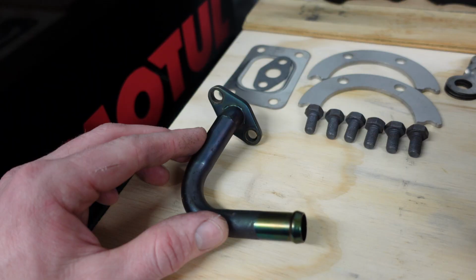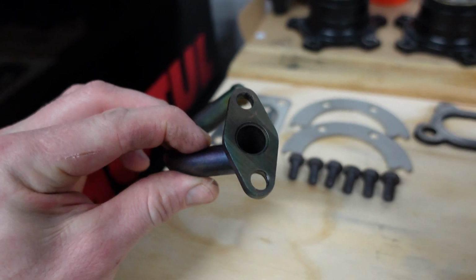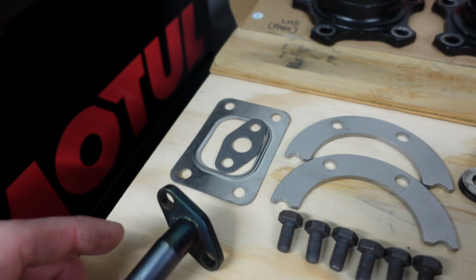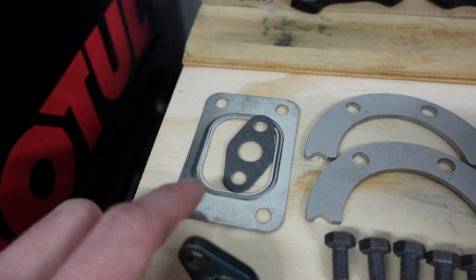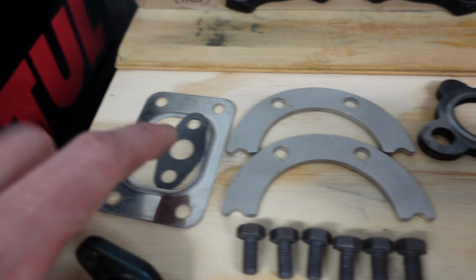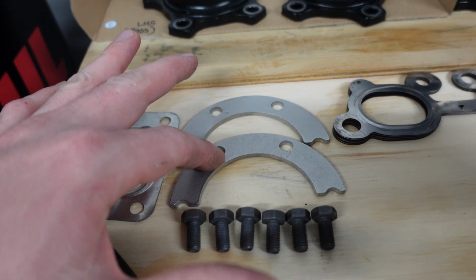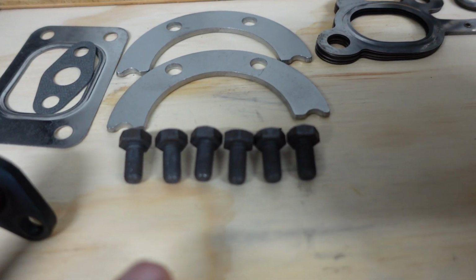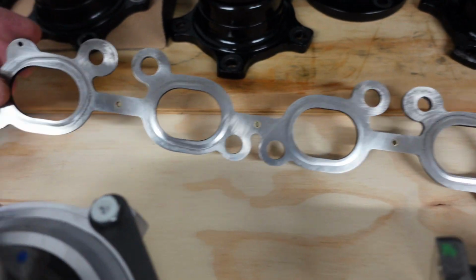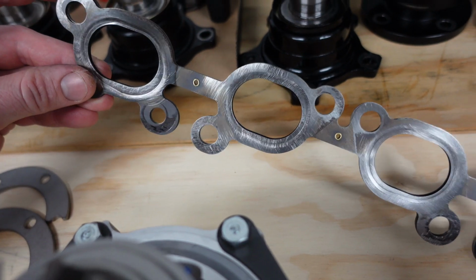Let's get to it. So guys, this is the drain tube for the S15 JDM spec turbo, which we will be using. Alongside it, new gaskets: the turbo to manifold gasket and the oil drain tube gasket. We've got the lock washers for the rear turbine exhaust housing, along with the bolts. Exhaust manifold gasket I've cleaned up, looking good. You can reuse these guys. They're a multi-layer, really top quality from Nissan.